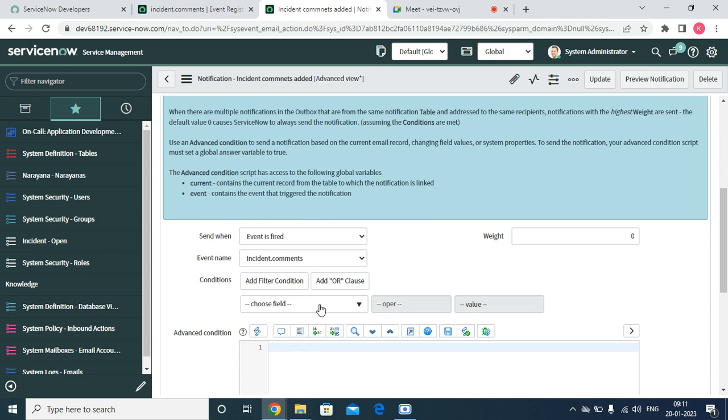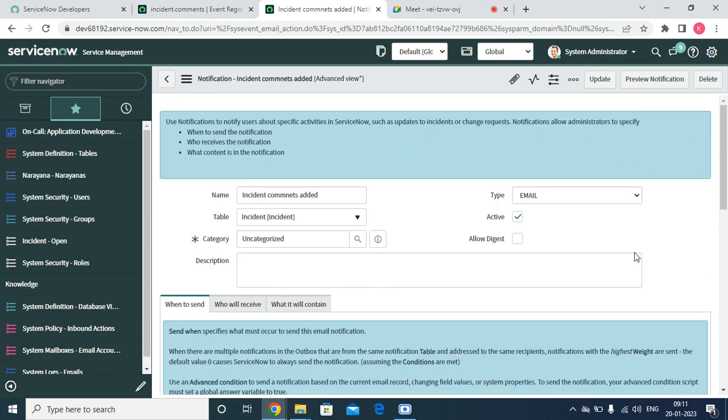If you want, you can add any condition, but right now I have not added a condition.